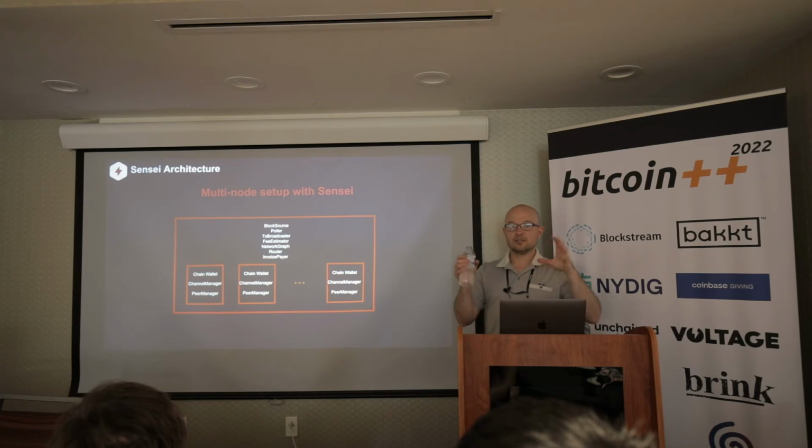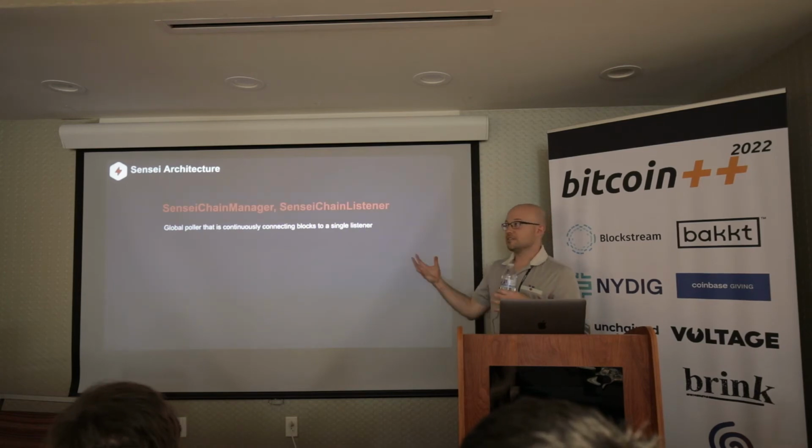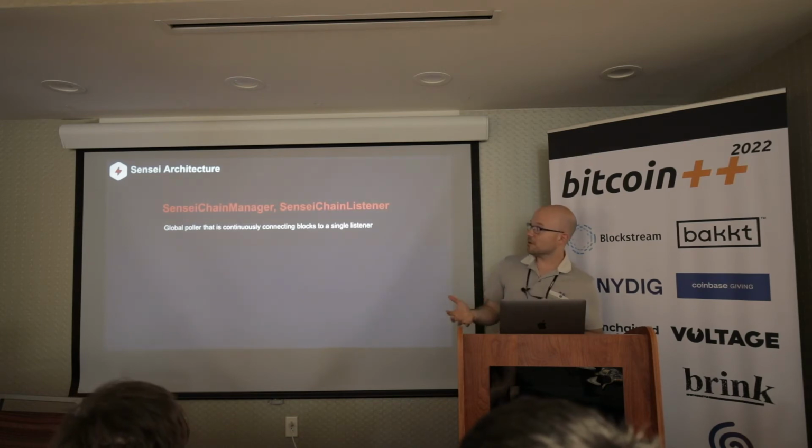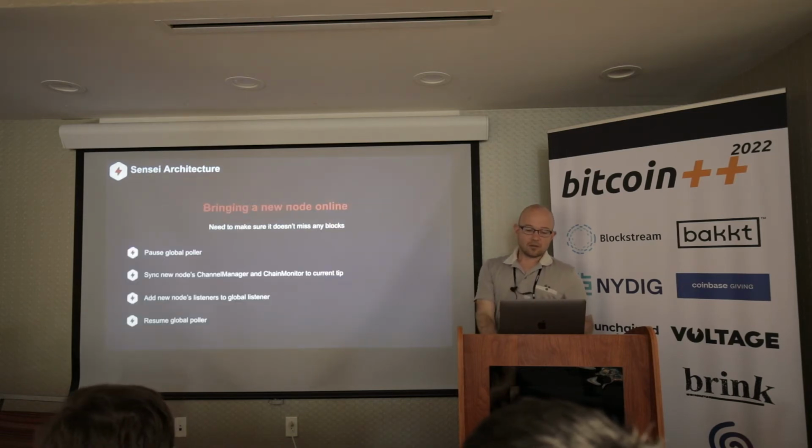You remember when we had the Lightning block sync that was pushing block events into a listener? So there's a single global chain listener that is one place that is a sink for all the block connected events. And every time you start a new node, it's going to register itself with this chain listener saying, hey, I'm interested in receiving block connected events as well. And so bringing a new node online looks sort of like this.